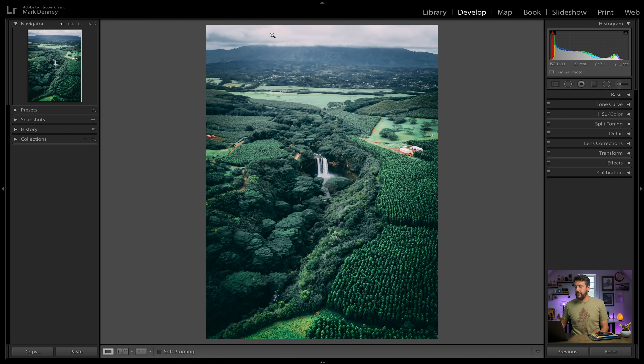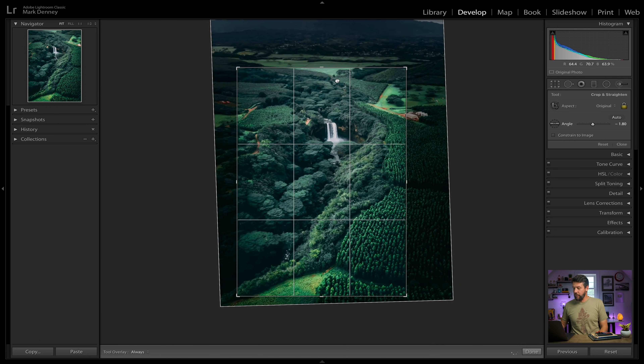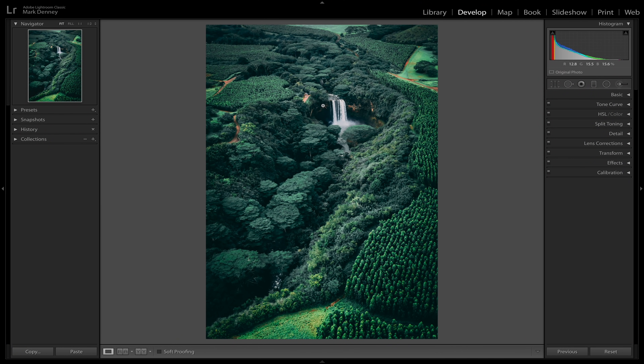But there's just so much going on in the background — the sky is not very interesting, there are little houses, a distraction over here, and little red trucks that were also a distraction. You can see the original crop — I just straightened the horizon. But I played with it and ended up going with something more like this. I found this to be a much more focused image. Your eye really doesn't have anywhere else to bounce except to follow the tree line up into the waterfall, rather than getting distracted by the boring background or the buildings on the right side. This seemed to be a much more focused crop.